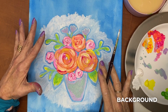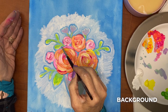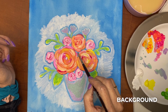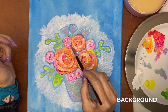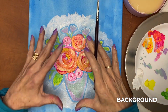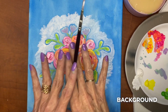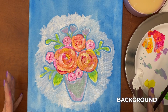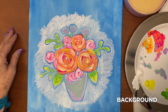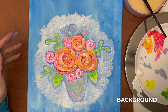When you've got this far, you might want to take a look and see any little areas that you might want to add in a little bit of white. I see an area here, just a little area here, maybe here. And I think we're about done if you're just looking into the center of it. But let's go ahead and take this white and continue to move outwards, and we're going to do the sides as well. So you can use this brush if you like. Go ahead and switch to your larger brush because that's going to allow you to work a little bit faster.